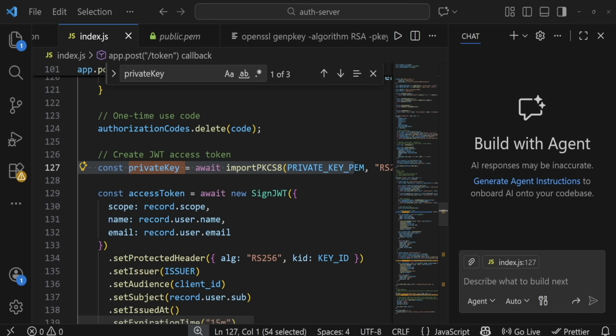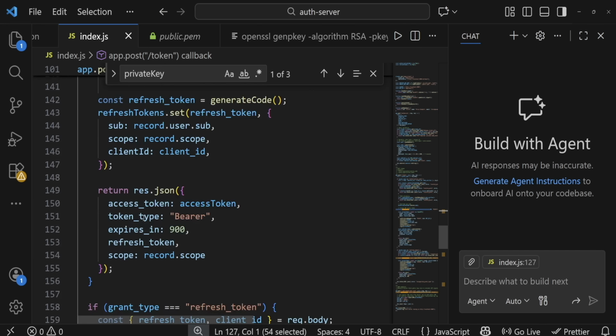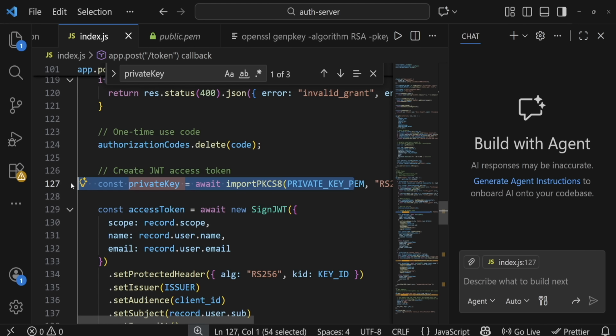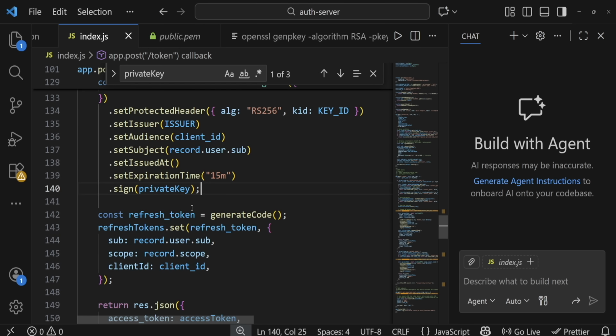Okay, the access token, and we have this one. So if we go here to this section, access token, and then we have all of that.